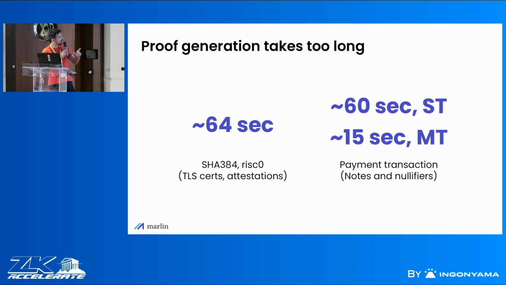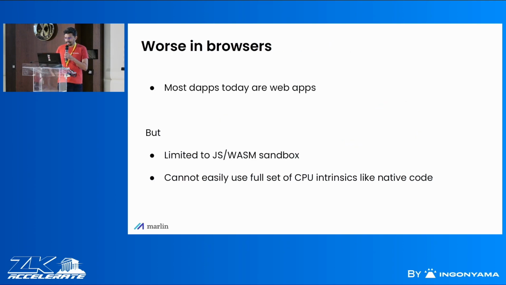And on the left is a little old. It's from RISC0, just doing a SHA-384 on that, right? Your computer probably does thousands of these as you're just browsing around the web, right? And this doesn't even include other parts of certificate verification, like for example, the certificate chain and all that stuff. So, I mean, these numbers aren't really that bad. I mean, they aren't great, but they're still workable, right?